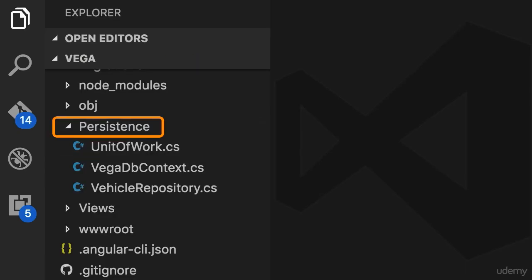Now in the persistence folder, we have 3 classes which provide persistence for our application using Entity Framework. We have Unit-of-Work, DB context, and the repository. If I want to use a different ORM in one or more of my repositories in the future, I can simply add a new class here that implements one of the interfaces we have defined in the core package. And this way, none of our controllers will be impacted. As long as this new repository is implemented properly and it fulfills the contract, everything is good.